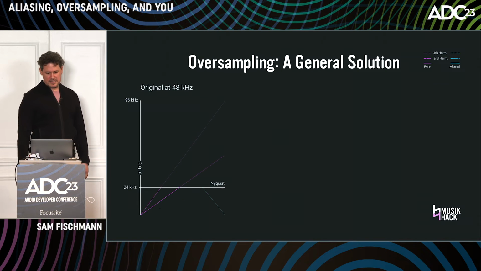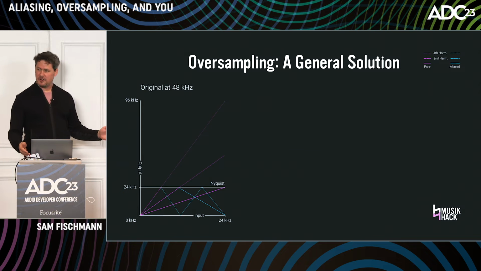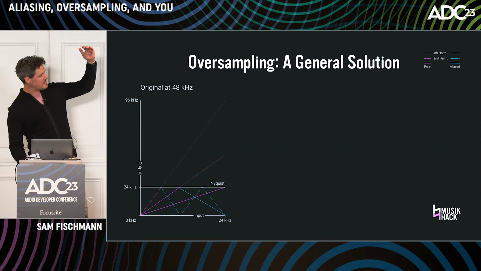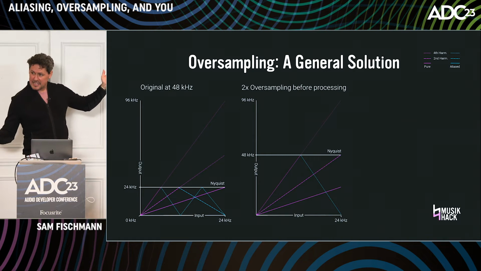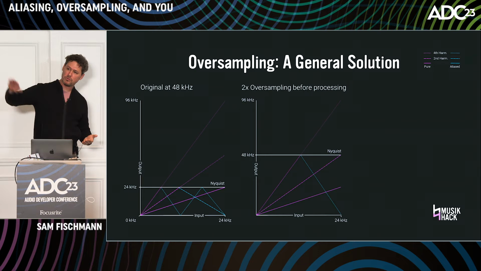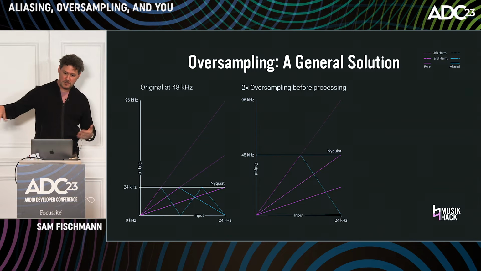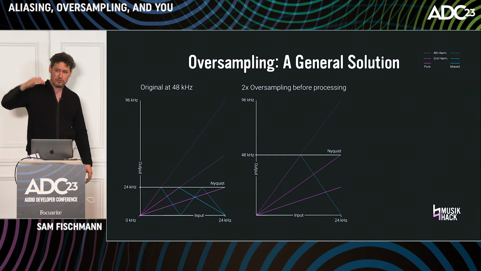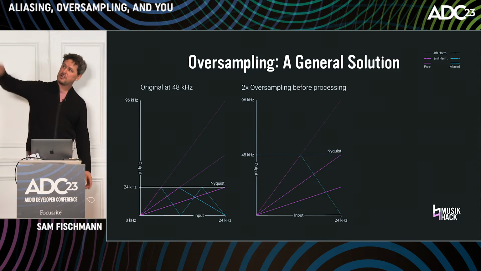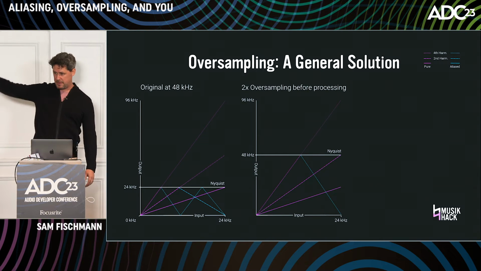Yes, so let's see how this would work. On the left, we have our original graph. And what happens if we raise that ceiling that we bounce off of? We up the sample rate, we get a higher Nyquist. It's cool. It's a lot less aliasing now because there's more breathing room for the frequencies to move. This is great. This is just with 2 times oversampling. So you can imagine the more oversampling you do, the longer it takes for a frequency to climb up and bounce off the ceiling.